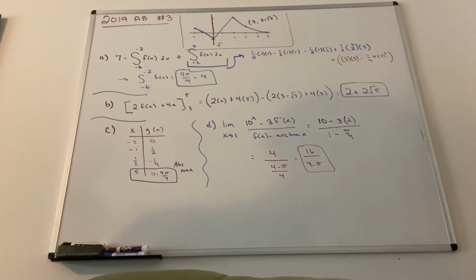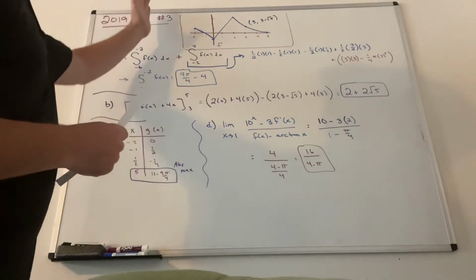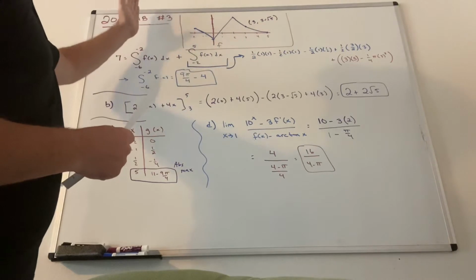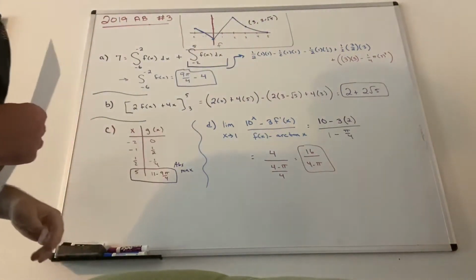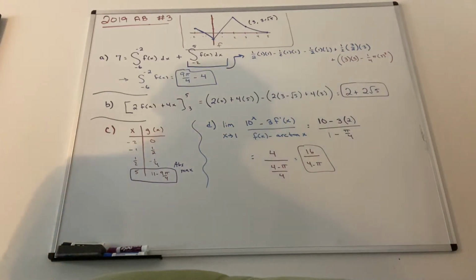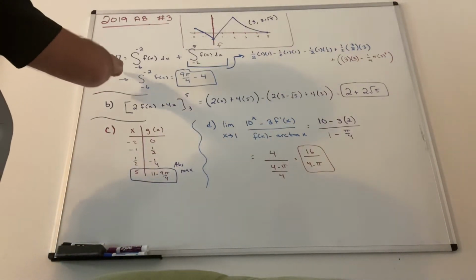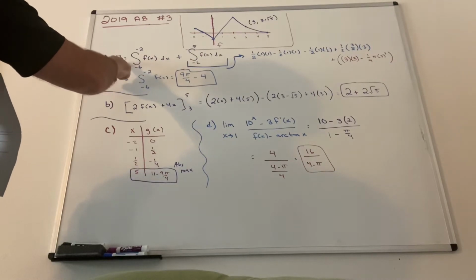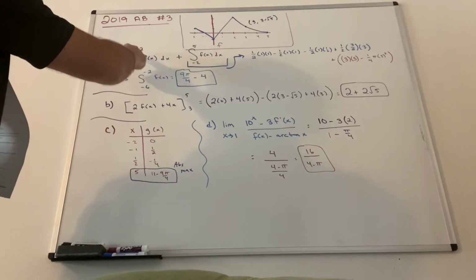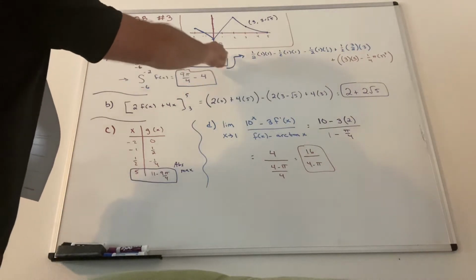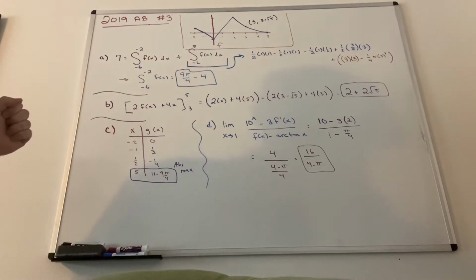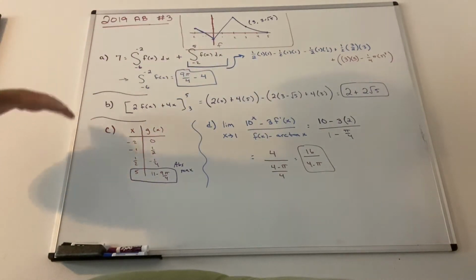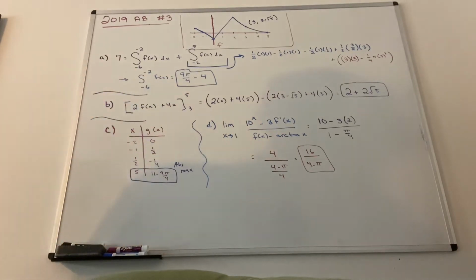All right, so again it says that the integration from -6 to 5 is 7. So I don't know what's going on from -6 to -2, but I do know that if I find the area from -6 all the way to 5, then it's going to be equal to 7. So what I can do is set up an equation that says, well, 7, all of it, is equal to the part of the graph that I don't see plus the part of the graph that I do see. And if I can figure out the area of the part of the graph that I can see, and then subtract it from the total area, I'll be left with what they're asking for.